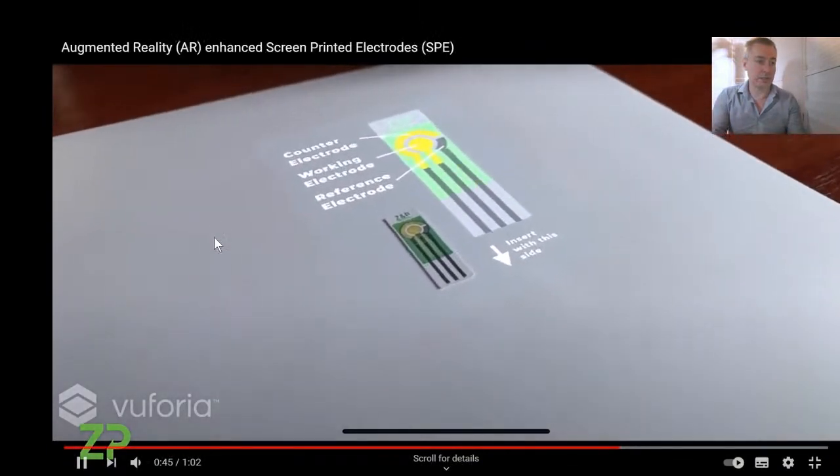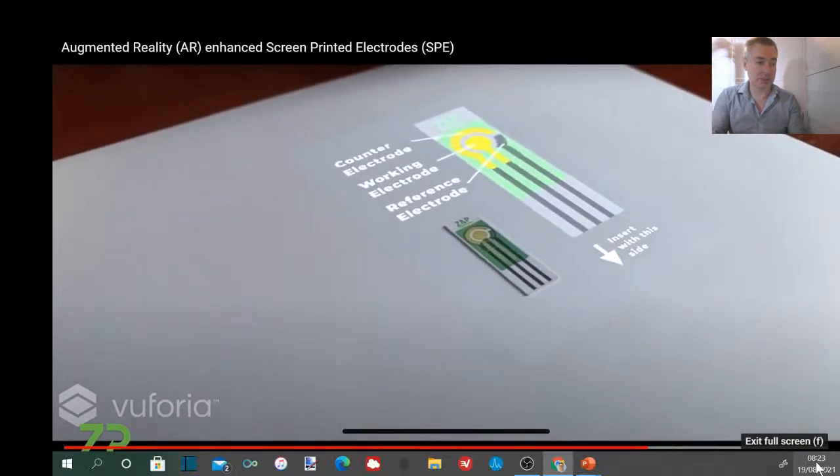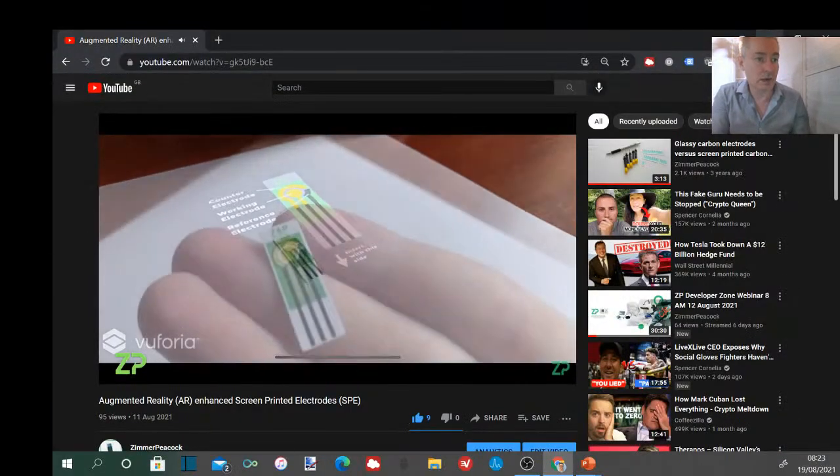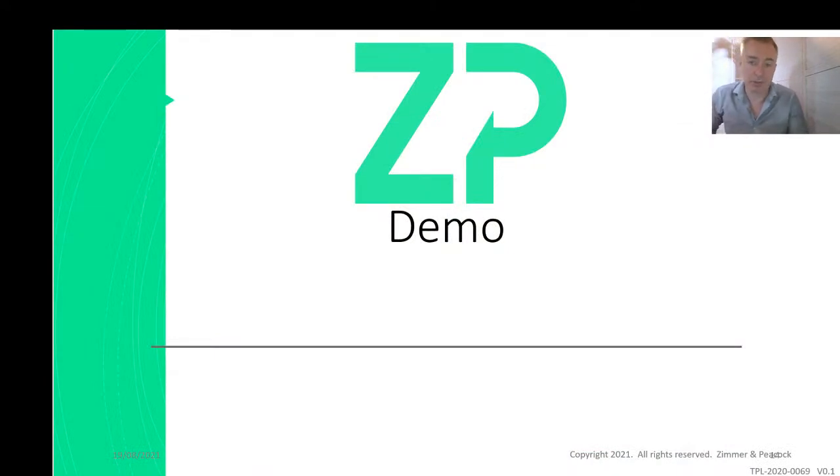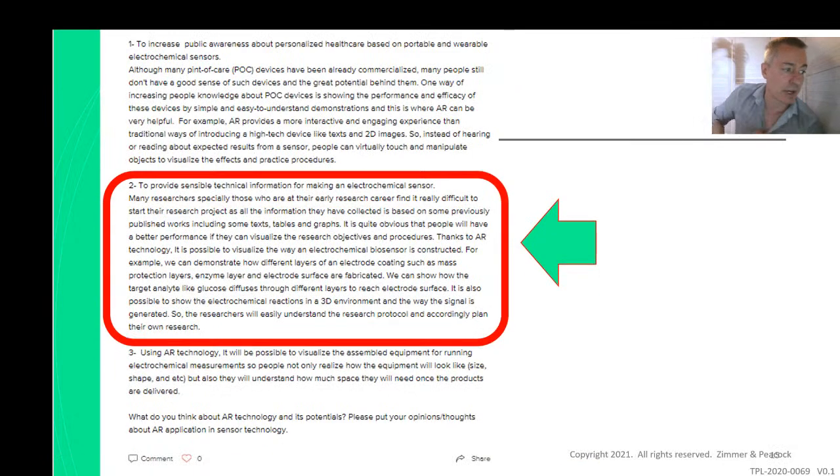But what I was really intrigued by was I asked in the blog to Ali and Aftab, what do you think we can do with this? And I think Ali came up with a really nice thought, actually, which was about the educational value of this. We can take a glucose sensor and make an augmented reality app around it, so that you could see all the layers on the glucose sensor and maybe get some training about how the glucose sensor works.